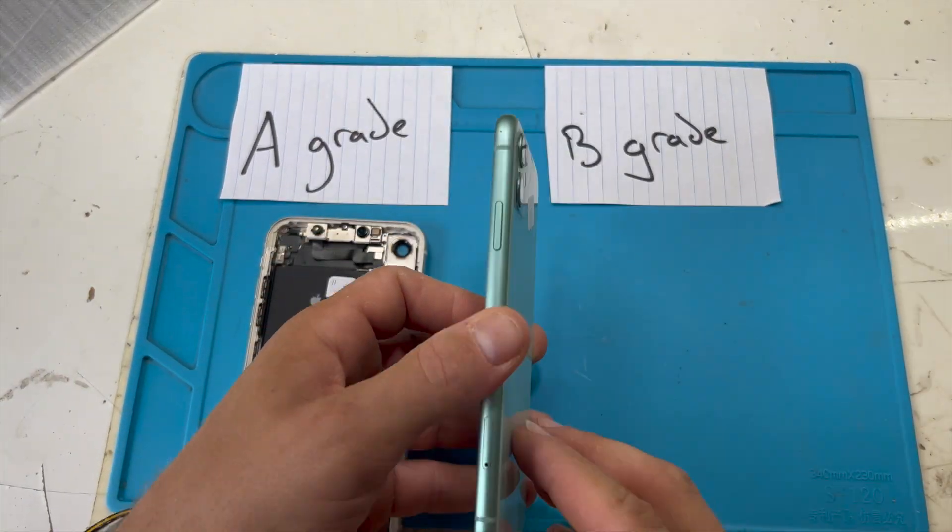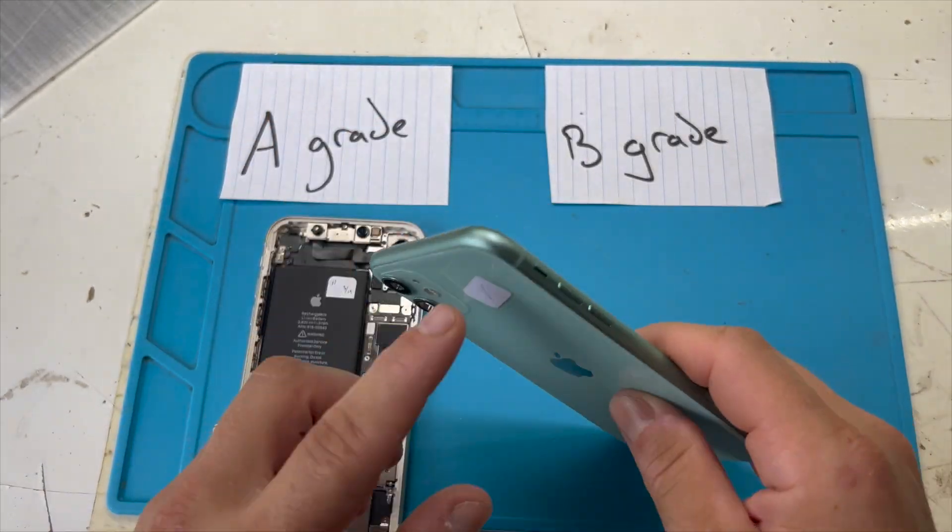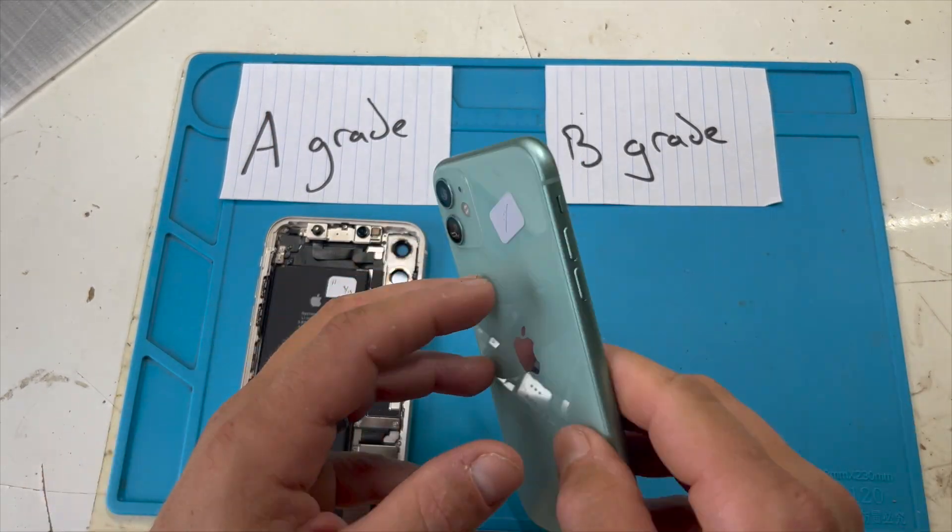As far as I'm concerned, the good — which is quality and durability — outweighs the bad — which is price — by a long shot. This is usually a conversation I try to have with each customer to help them determine which is going to be better for them, as there isn't one right option. About half of my business is customers needing their device fixed so they can turn it into their carrier for some sort of promotion — in that scenario, least expensive is usually the way to go. If you plan to hold on to your device for a while, I usually suggest going with a higher quality part. Let me know your thoughts down below in the comments.